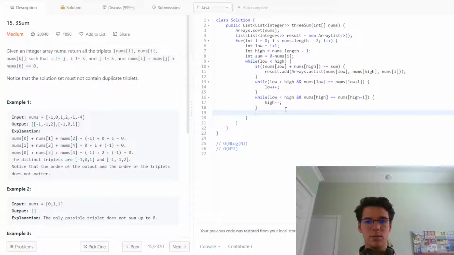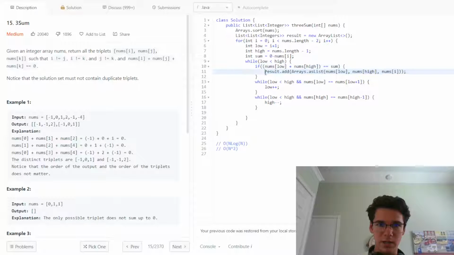All right, and then once we go past both duplicates, that means that we've found a successful pair, and we don't want to use the current value that we're on. So if we have multiple duplicates, this will stop on the very last duplicate.